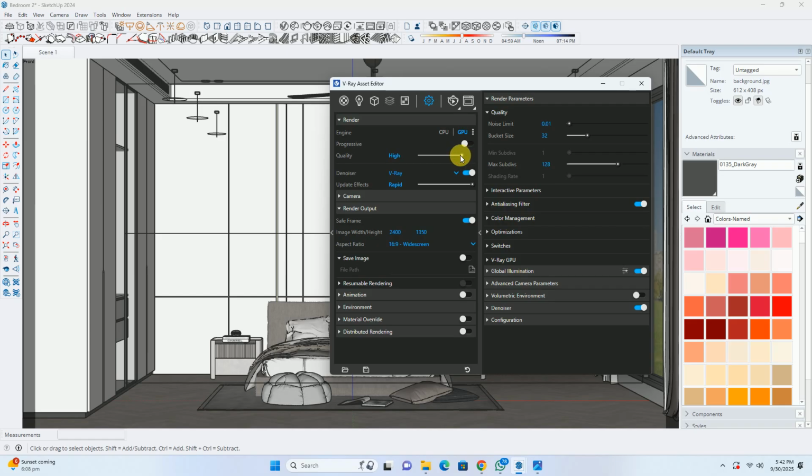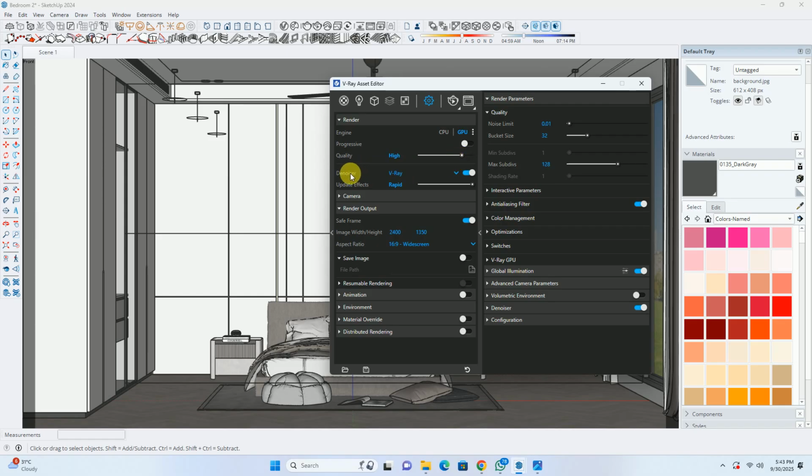Generally, we render in high or medium plus kind of quality so that we can have a good render in a shorter time. We do not go for high plus quality because it generally takes a lot of time. These are our initial renders and we'll be lagging to a very large extent, or we won't be doing anything to very much proficiency, so we do not want to waste our time. So we'll be going with high or medium plus quality, whichever suits you or your PC.